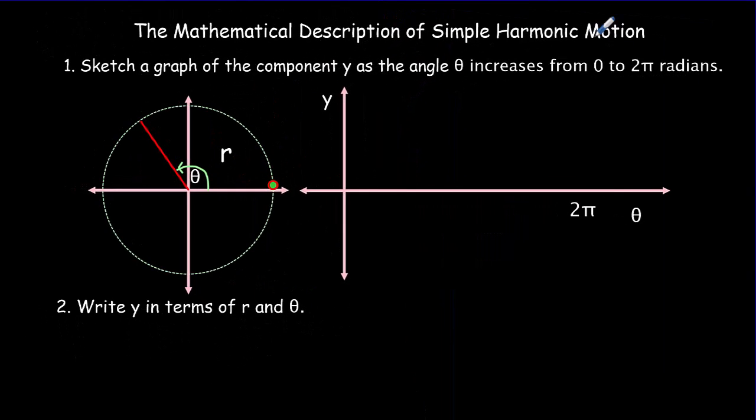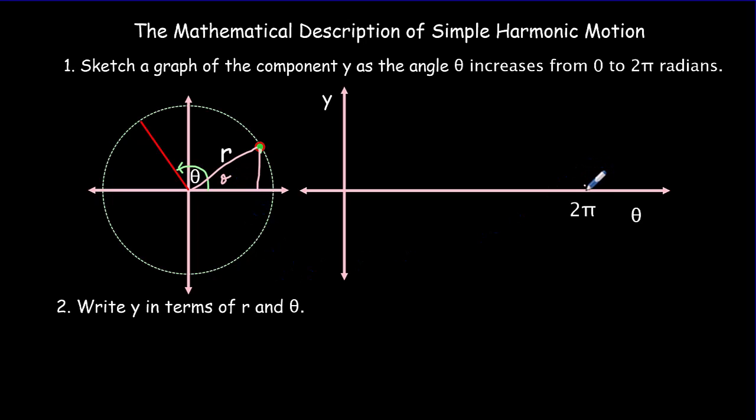So we're looking for the equations of motion for simple harmonic motion. And we're going to start with an analogy between circular motion and simple harmonic motion. So I'd like you to complete this little exercise. I want you to imagine this object moving around in circular motion. And we're going to plot the y component of its circular motion. So the y component would be this here. And at any time, it would have passed through an angle theta, and the radius of the circle is r.